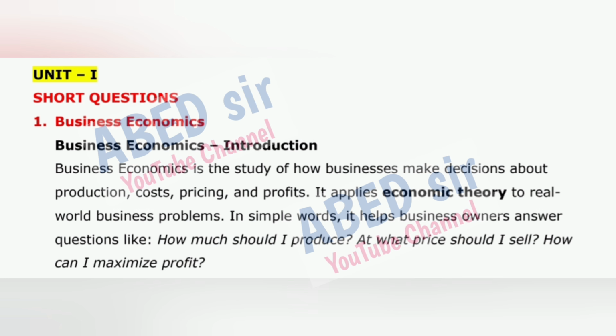Business Economics: Introduction. Business economics is the study of how businesses make decisions about production, costs, pricing, and profits. It applies economic theory to real-world business problems. In simple words, it helps business owners answer questions like, how much should I produce? At what price should I sell? How can I maximize profit?